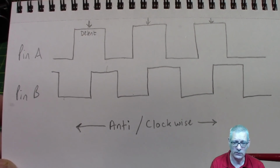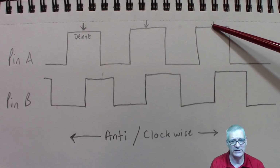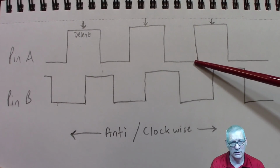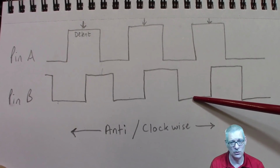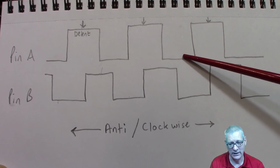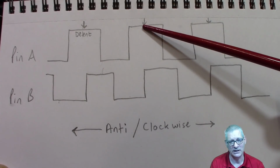What if you were going the other way, though? How does it work? Well, let's start at this end, just to make it easier. So we're resting in the detent here. Was high, drops to low. It goes, what's pin B doing? Oh, look, pin B is low. That means we must be moving in an anti-clockwise direction. Great, okay. I'll do what I need to do and wait for pin A to move along here and back up high and rest back here and start again.